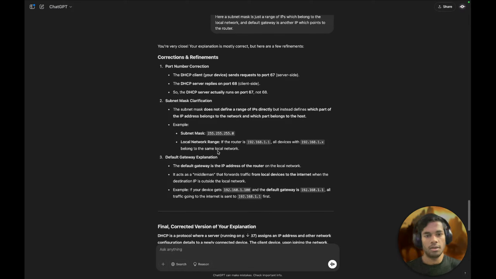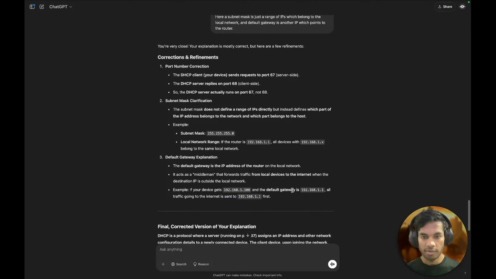For the default gateway, it is the IP of the router on the local network. It acts as a middleman that forwards traffic from local devices to the internet when the destination IP is outside the local network. For example, if your device gets this and the default gateway is this, all traffic going to the internet is sent through this first.